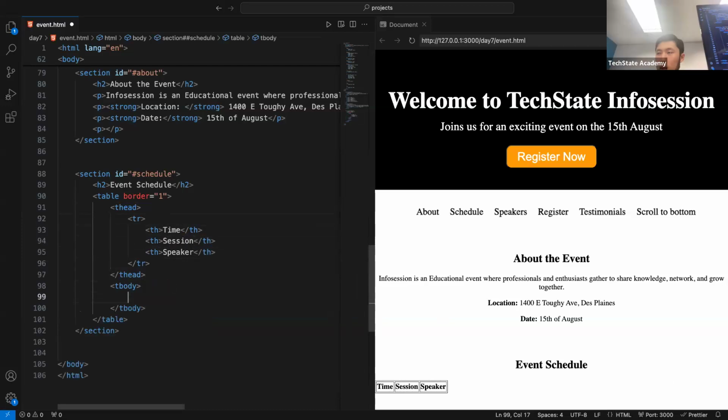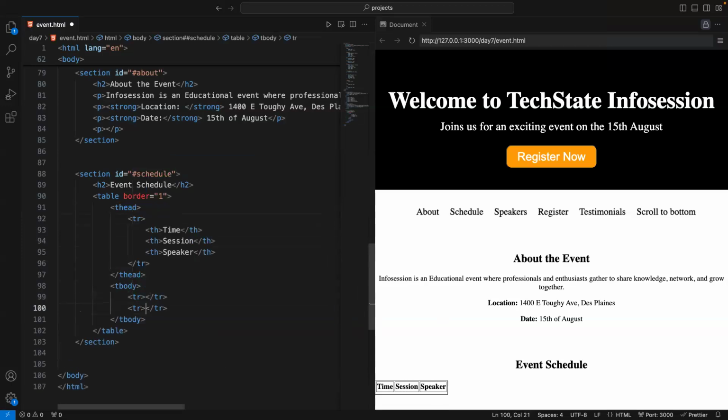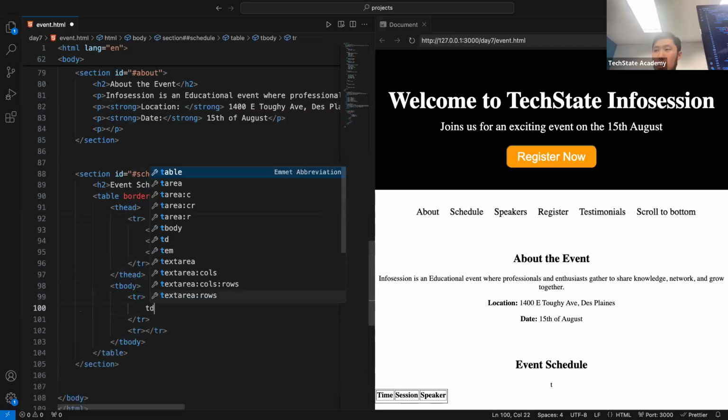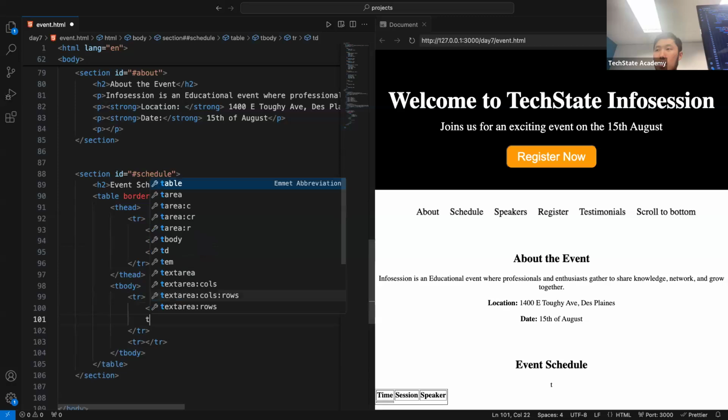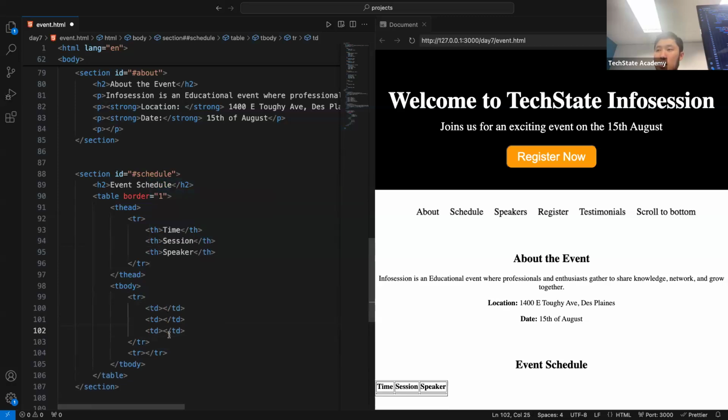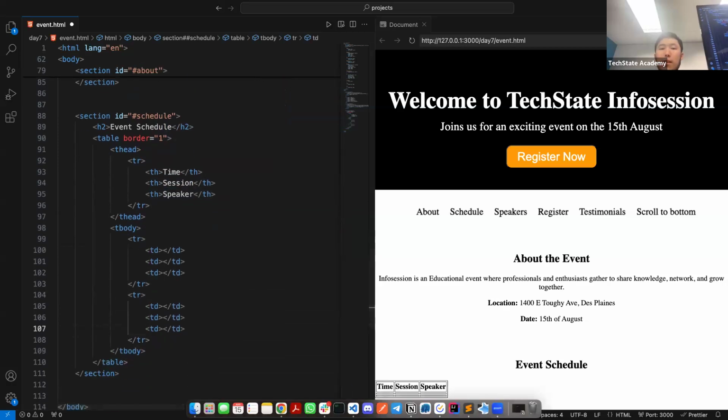Inside the table body, how many table rows did you create? 2 table rows, right? In here, 3 table cells. And here, 3 table cells. Okay.